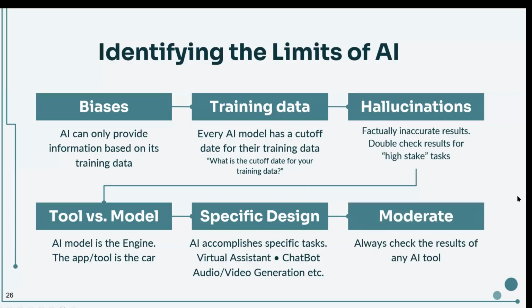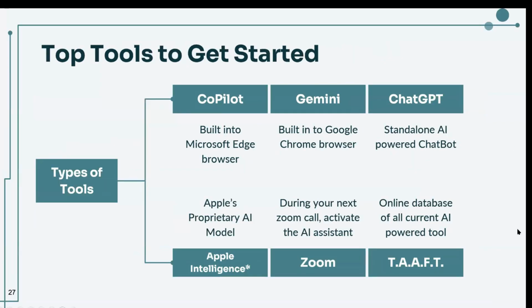And then moderate. The human moderator is absolutely critical. Understand that hallucinations occur. They're getting fewer and far between as the AI gets better, but you always do want to fact check, especially with critical things. You want to fact check what AI is giving you. That's the key. Human moderation is still very, very important in all aspects of AI usage.